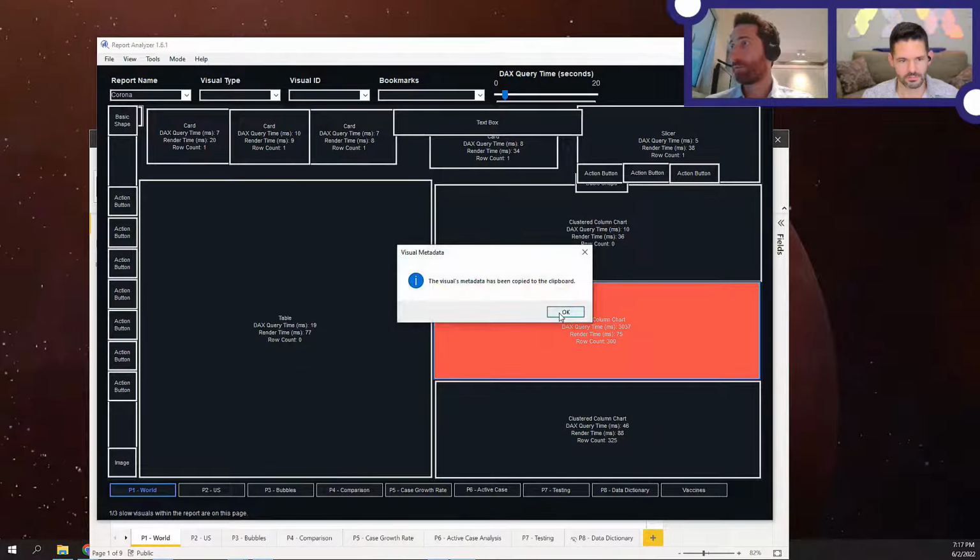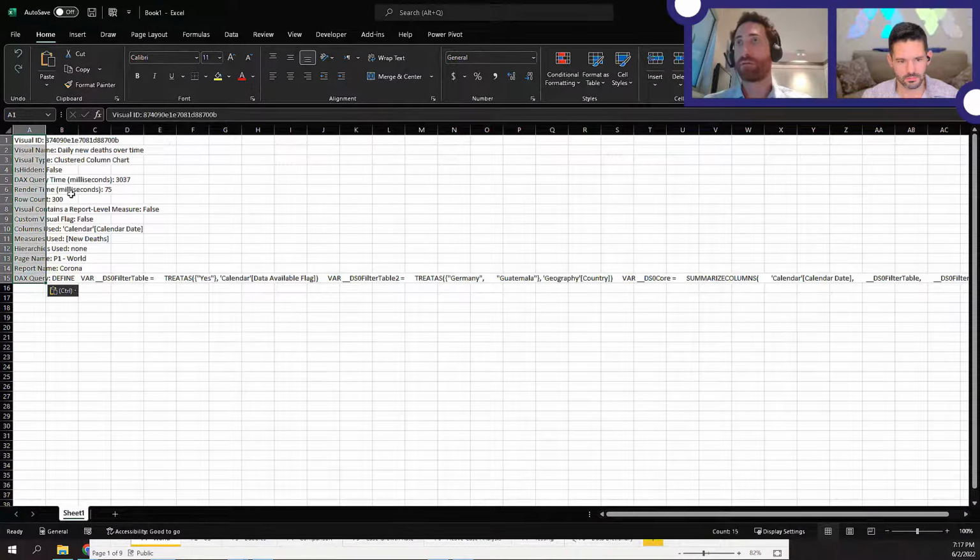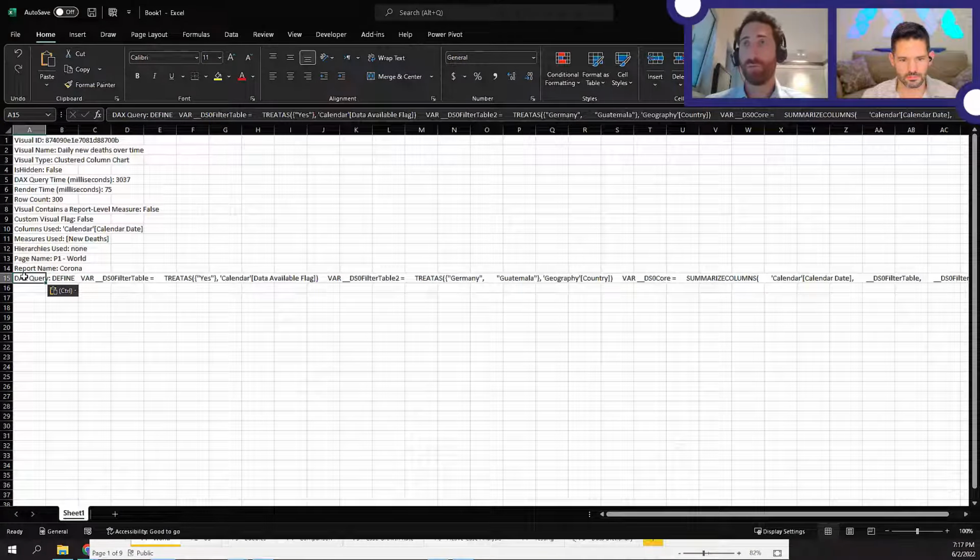Let's just take Excel and paste. We now get a plethora of rich information about this particular visual. We get the visual ID. We even get the DAX query behind it, which we can take, paste into DAX Studio, and go about optimizing the performance, knowing that this is a slow visual.